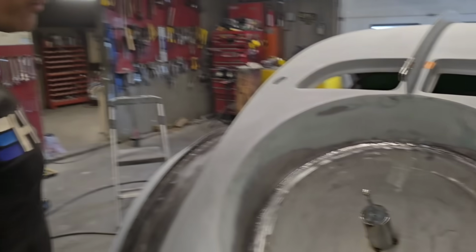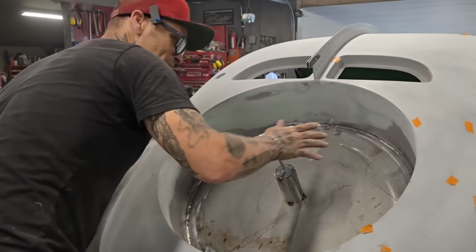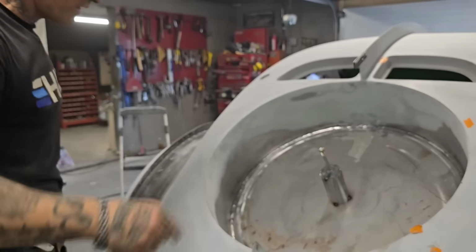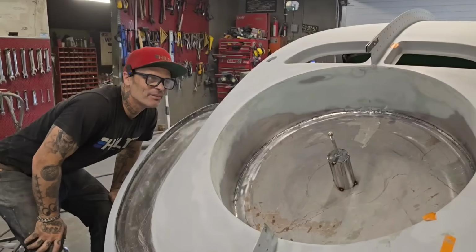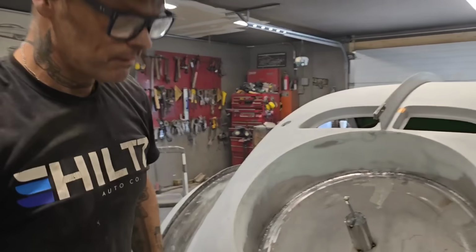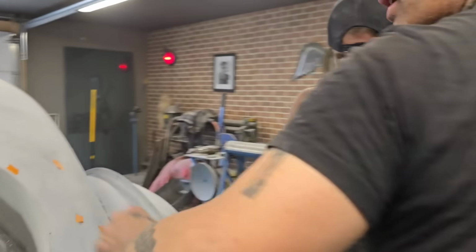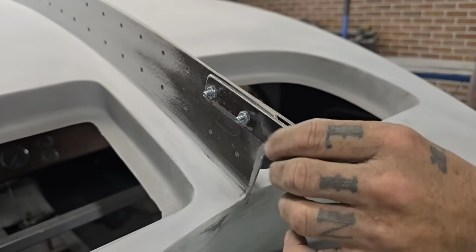This is subject to change. I had to see if that was above that. I don't even know if it's going to hit the inside of that cover. Another new dilemma coming. Let's see if it fits. Ooh. Okay, so that's what happened there. So basically, I'm thinking that I would rivet that on there, and that's going to get painted.